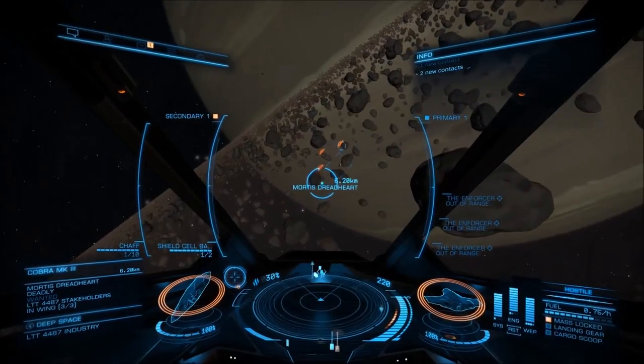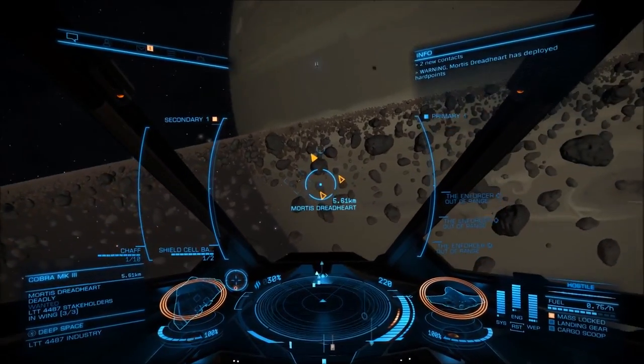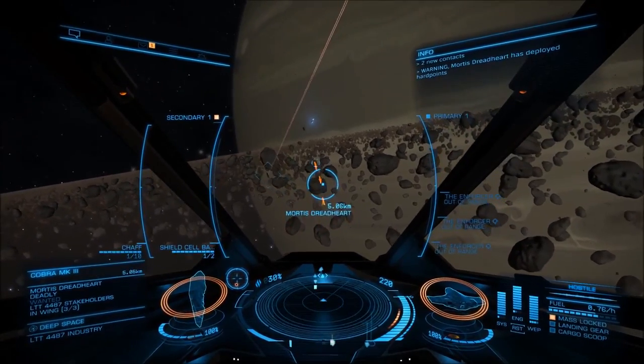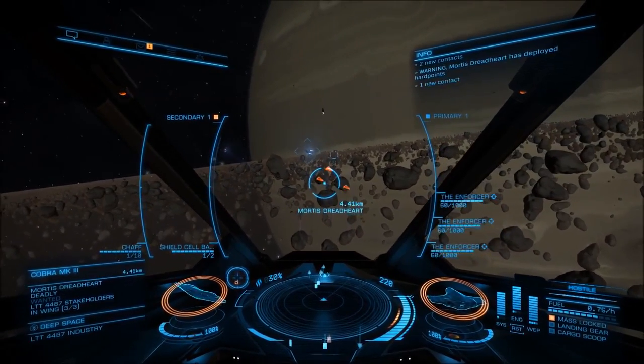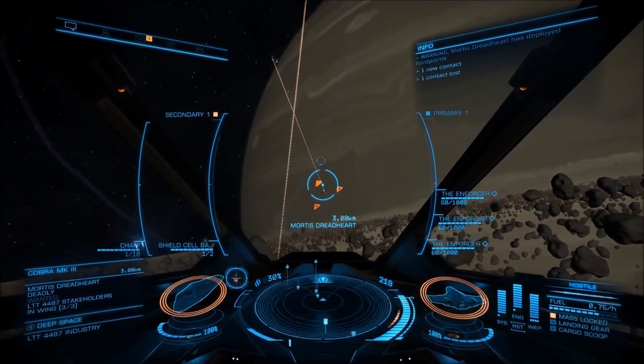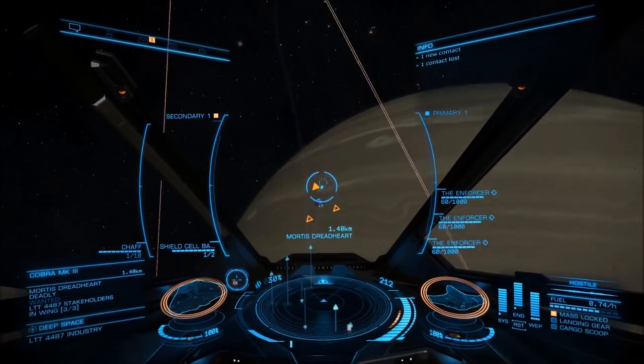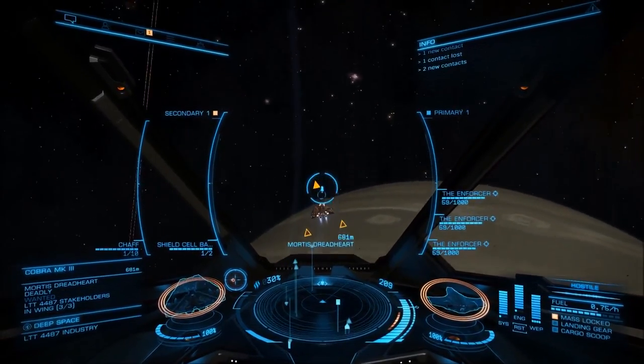Let's go after this Cobra and see from how far we can start shooting. We are at around 5 kilometers away. At 4.5 kilometers we can start shooting this Cobra. Now let's get closer and try to destroy it and see how fast we can do it with our Enforcer Cannons.